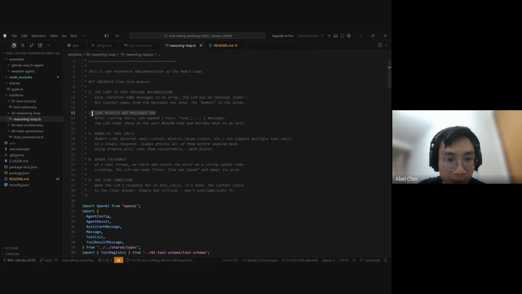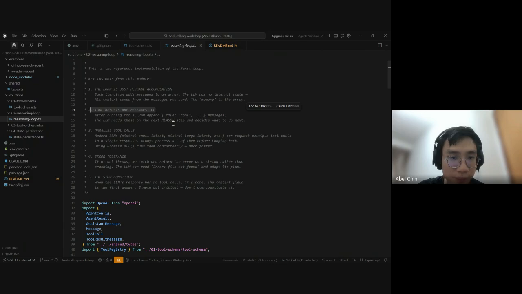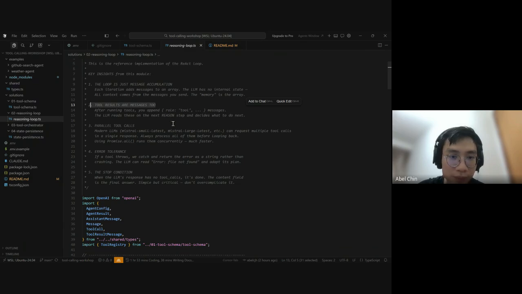And results are also messages stored inside this array and form the bigger context. And again, as mentioned, there could be more than one tool call needed to perform the user prompt that the user inputted.